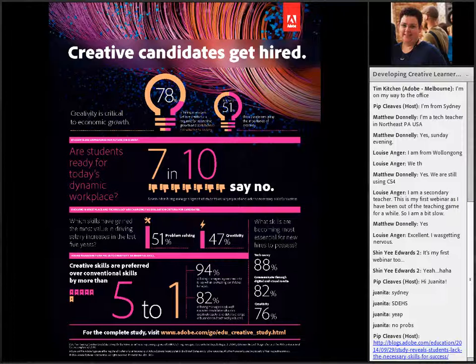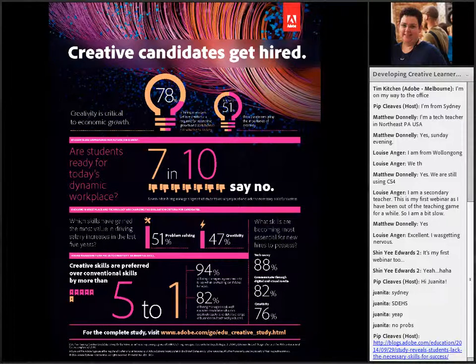And what skills are the most important or give the most value to a raise in salary for young people? 51% say people who are problem solvers, and 47%, and I take this as the thinking problem solving, and the 47% is the creative people. So that's very powerful. If you have those skills and you have that ability, it means you're going to probably, while money isn't everything, we know it does make a difference on our lifestyle.